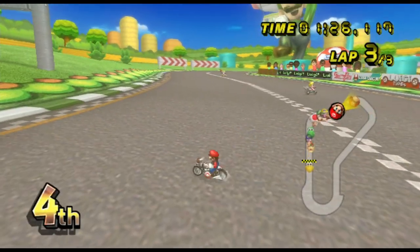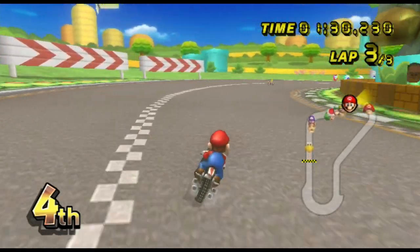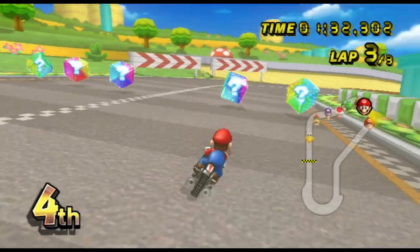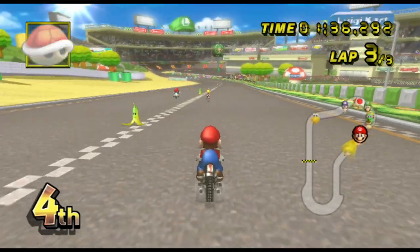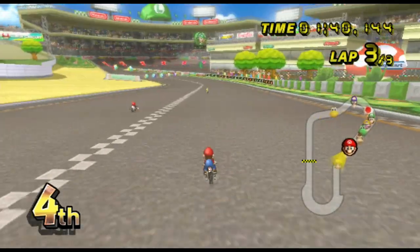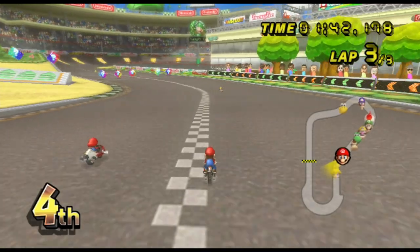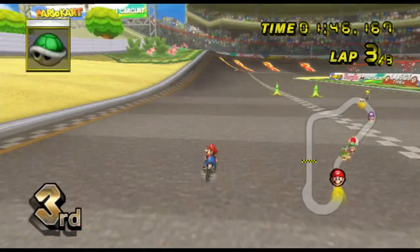I went with the 100cc on this one, rather than 50, but not 150, so we're definitely going slower than we should be going on here. And that may be an issue with the ROM, but I don't think so. So let me back out of this game.